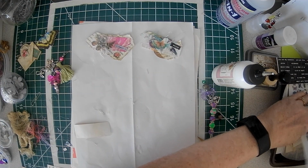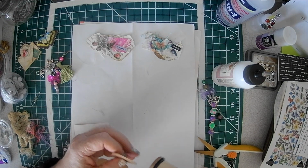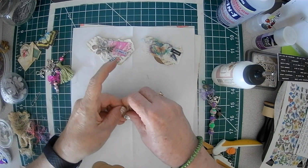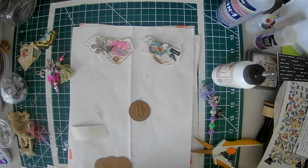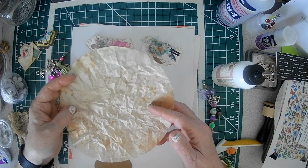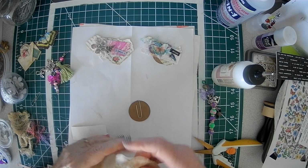So, take one of my circles, ink it up, throw my paper clip on, and let's see, do we have any other background paper? These are coffee filters that I took out of my husband's coffee pot. Let them dry, and then I just whisked them. So let's take just a piece of this for something different.